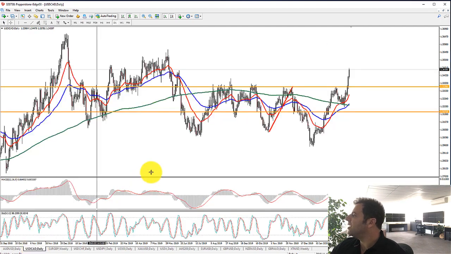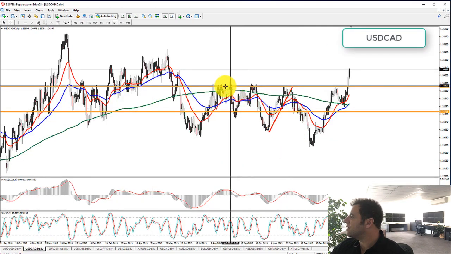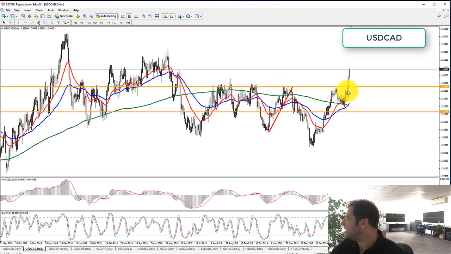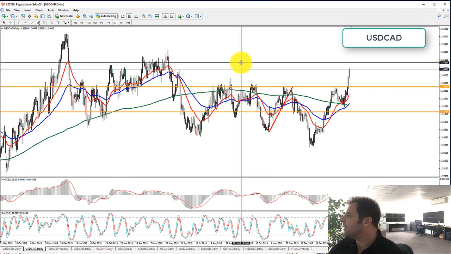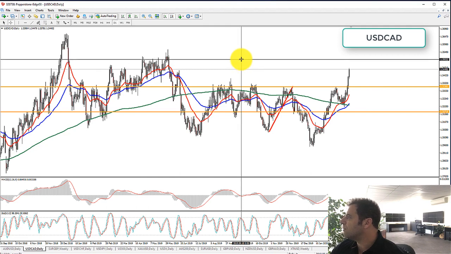We can see here finally we've got the break of this resistance level. We've broken out well and truly. You can see the last 2 days have been very heavily bought. This has been a really strong move out of this little mini channel, and that resistance is well and truly smashed now. So again, look, it's fast approaching the area where it's going to find a bit of trouble, which is still 100 pips away. So I mean, it's still a little bit of room to go, but it's definitely going to start running into trouble around this area here.